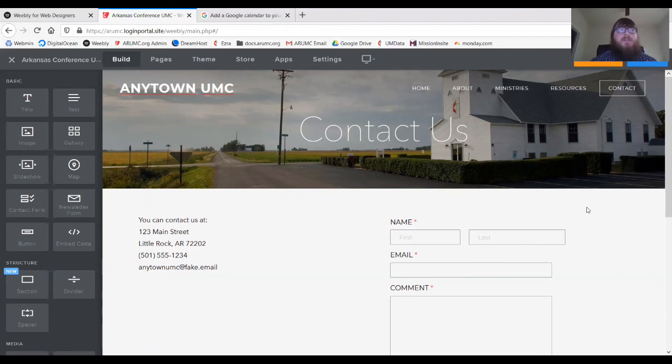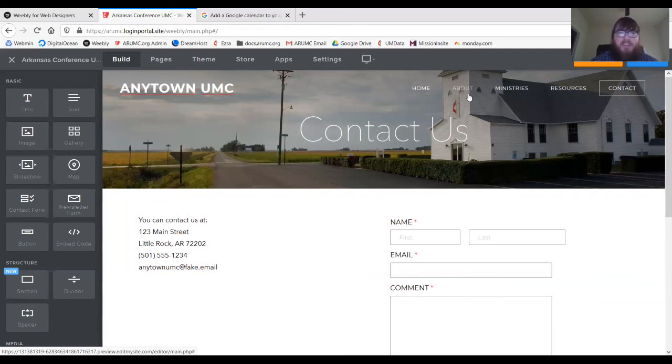Facebook is good for the up-to-the-minute information that can go out about an event or things going on in the church. It's got a robust live streaming platform, and it's free. It's a good place to start out. The cons, though, are that it doesn't act really well as a repository of information, which is typically what a website helps you do. It helps you have a repository of all the information that one person could potentially use concerning your church. So that's where it sort of falls flat.